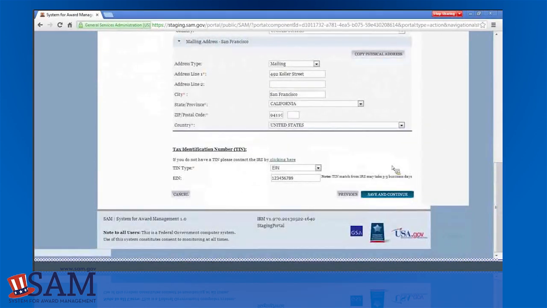When you get down to the tax identification number, so your TIN, your taxpayer identification number, is more often than not going to be what's referred to as an employer identification number. And at the end of the presentation, I've got the link for where to go apply for that at the IRS if you need it. That's what every registrant in SAM should have, because it's your business or organization. There are certain kinds of entities called sole proprietors who could, if they wanted to, use their Social Security number, but even they are eligible to apply for an EIN for free from the IRS, and so I would recommend that you do that.